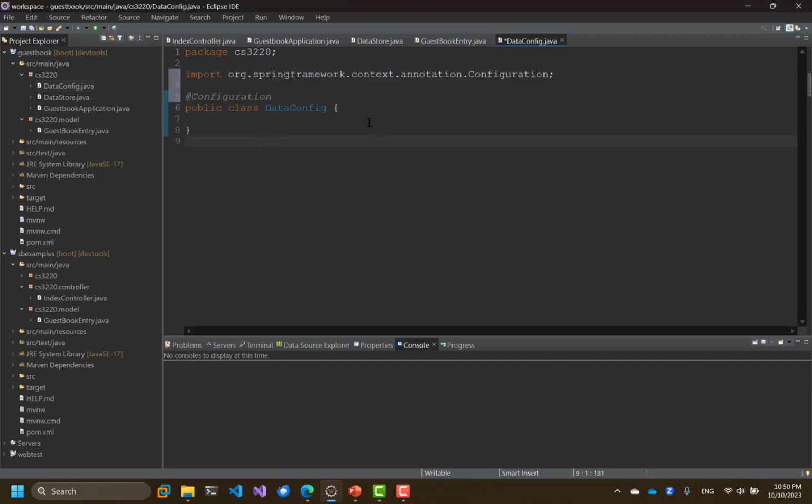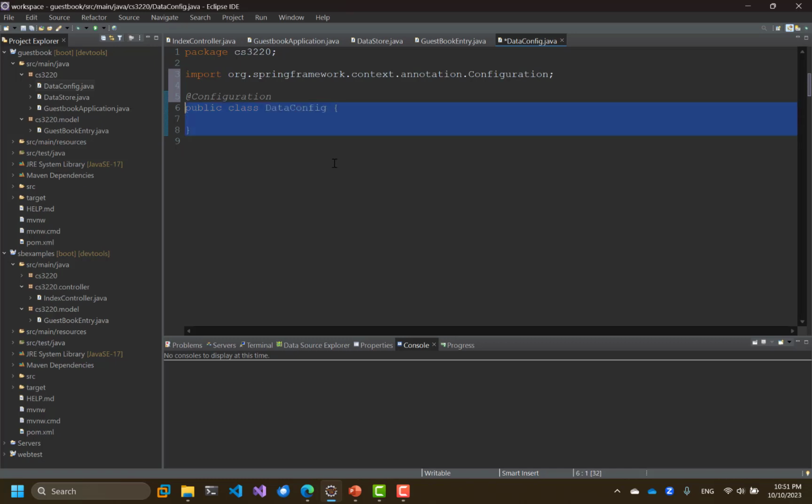So you can think of this class as basically a configuration file that is written in Java. In the good old days, Spring actually used XML files for configuration, but the modern iteration uses Java code as configuration.